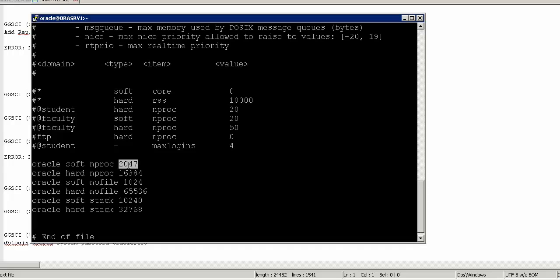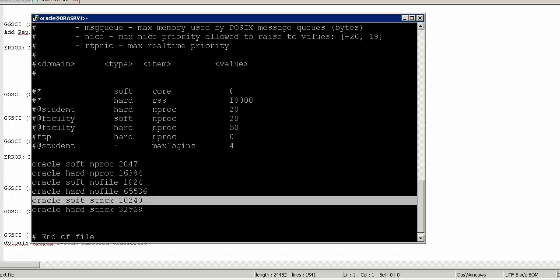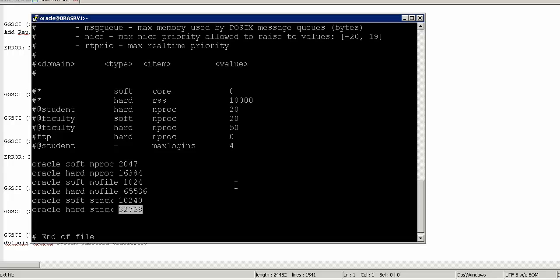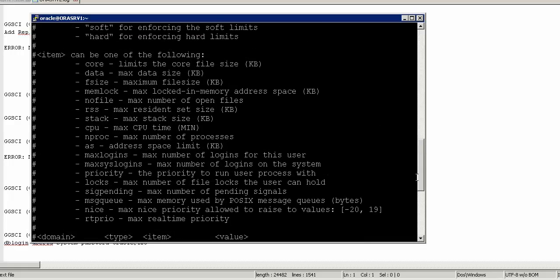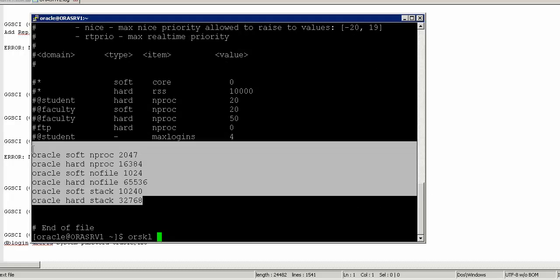So this one is in number, these two are in KBs. If you wanted to know whether it is a number or KB, it is already given at the top. If you see here, nofile gives you the maximum number of open files, and stack gives you the maximum stack size in KB. That is what you need to define there. And nproc will tell you the maximum number of processes. So this is how you can understand this particular syntax.